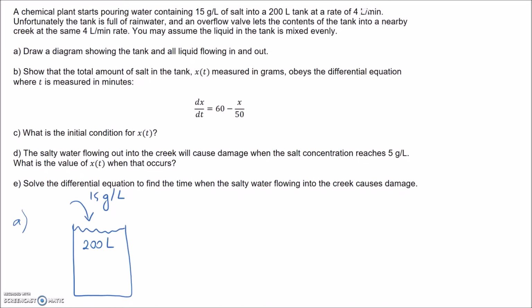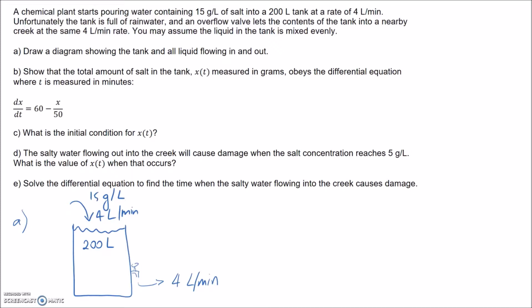The rate of its pouring is also given in terms of a flow rate, so that's going to be 4 litres per minute. So what we're then told is that we've got this overflow valve that's going to release from the tank, and it's going to release at 4 litres per minute. All right, so there's like some little tap here, and out of that it's coming at 4 litres per minute, which conveniently is the same amount up here.